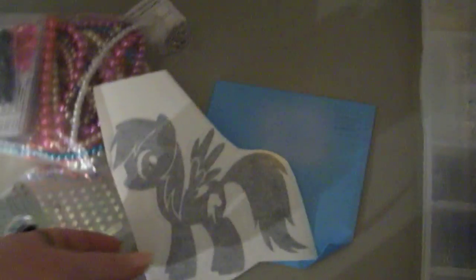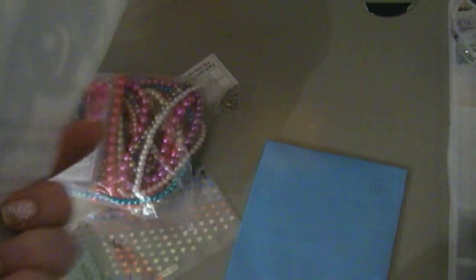Then I got this cute little My Little Pony. I don't know what her name is. I'm sure somebody will let me know because I don't know what their names are. Here's another one. This one's cool. Looks like a lightning bolt in a cloud. I like that one. Okay, so I got those.